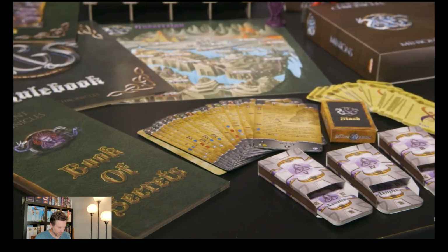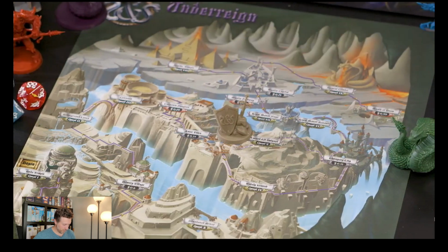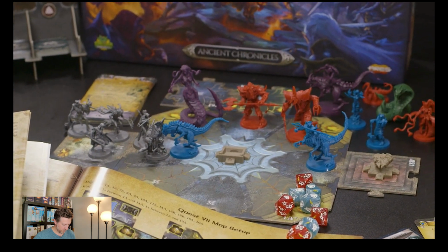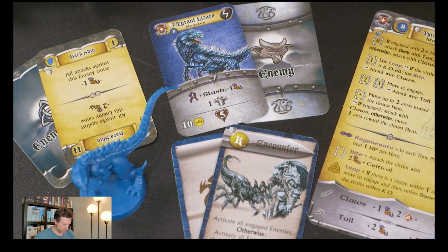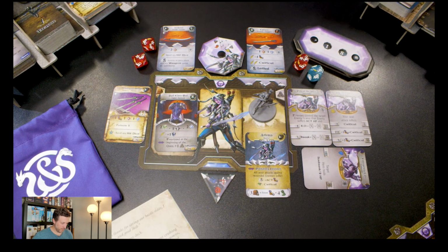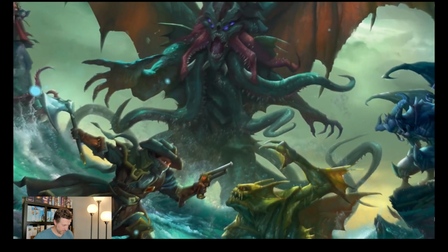With beautiful components and rich gameplay, Sword and Sorcery has been acclaimed by players and critics alike as one of the very best cooperative fantasy board games. In the Ancient Chronicles Saga, you play together as a group of immortal heroes in their journey across the perils of a legendary world. Dungeon exploration, tactical combat, and a rich storytelling blend together to create a unique game experience. In Sword and Sorcery, all monsters become dangerous opponents, thanks to the sophisticated AI system controlling them, with no need for a game master. Defeat monsters using a fun and sophisticated combat system, and level up your heroes to raise them to legendary status again. And now, Ares Games and Gremlin Project present the most epic Sword and Sorcery expansion ever made. Abyssal Legends.